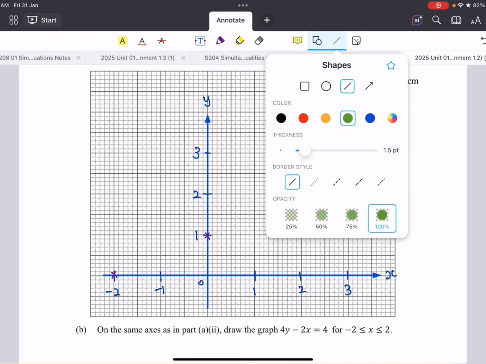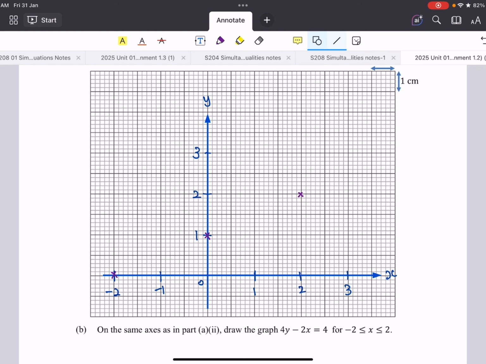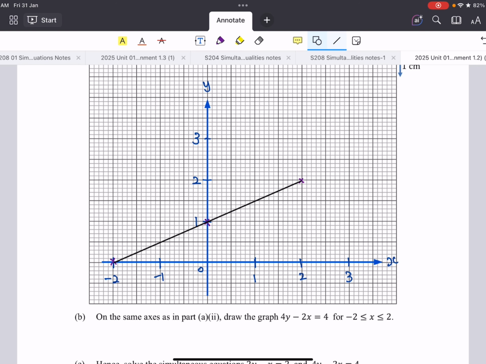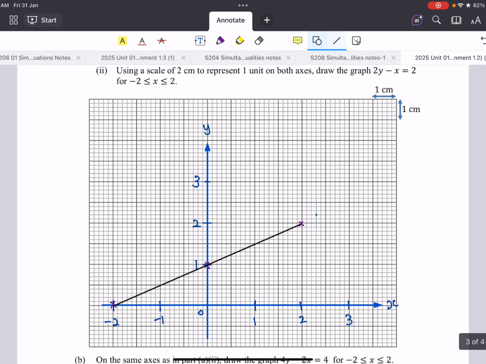Okay, same thing. Let's do the line. No purple line. Draw a black line then. Okay, sure, why not? Join together, something like this. And then that's the first part done. Label it, of course. So this will be, oops, undo this, change it to pen, 2y minus x equals 2.